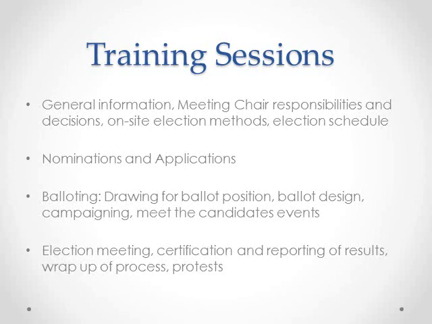We'll begin in this session with a general overview of the entire election process, then discuss the first steps that an election meeting chair must take. The next session will discuss the nomination and application process. The third session will cover what happens once the application period has ended. We'll discuss how to conduct a drawing for a position on the ballot, how to draft ballots and instructions, the use of ballots in elections at meetings, proper campaigning, meet the candidates events, and the meeting chair's role in these parts of the process. Then, in the final session, we'll cover what happens the day of your election. We'll go over the count process in detail, then explain certification and reporting of election results, as well as how to deal with protests and what to do once the election is concluded.